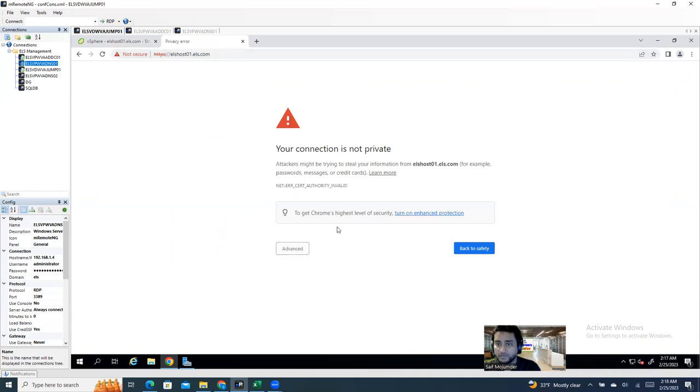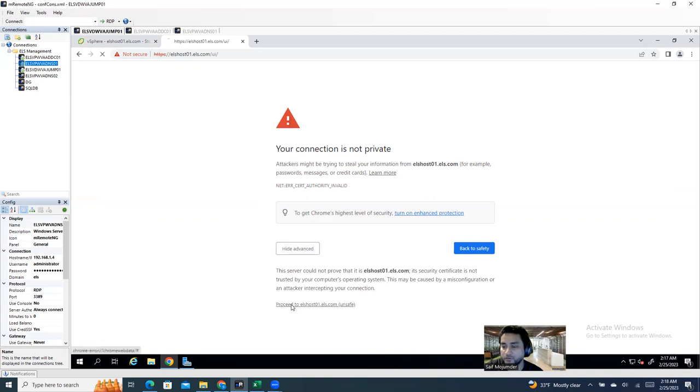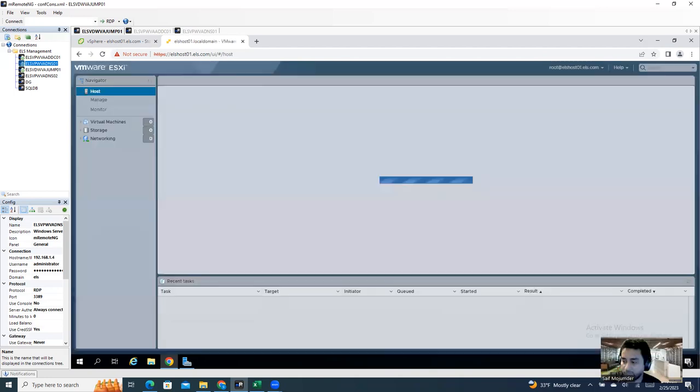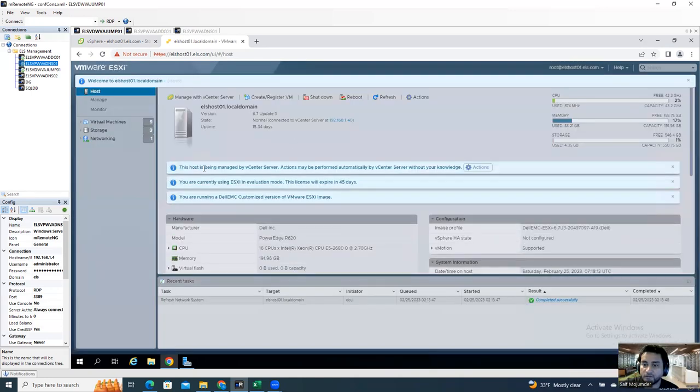Most of the time, some of the students say this is wrong, there is some issue. Actually, this is not an issue. You don't have the certificate, that's why it's just alerting you, nothing else. And you already know what you are doing, right? So don't worry about it, just go to advanced and then proceed to the host, unsafe. It's completely fine. So log in there, root, and okay. So I just logged in.